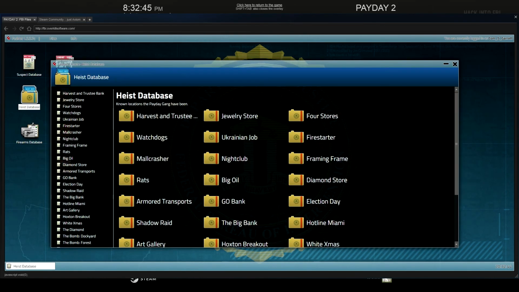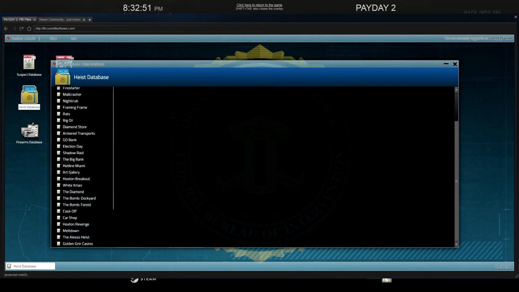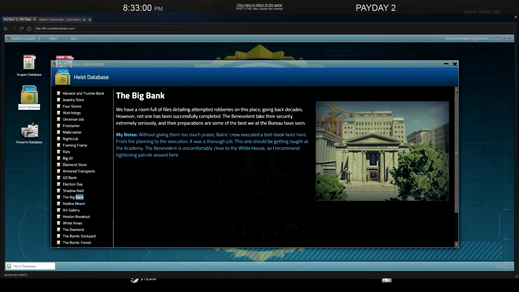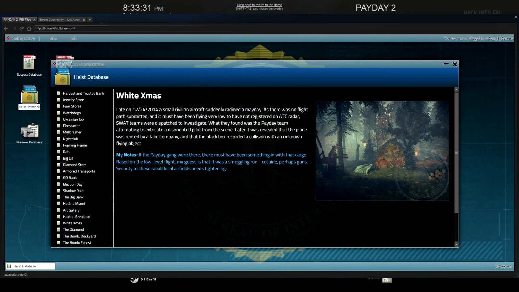Next up is the heist database. This is kind of interesting. I'm not going to spend a whole lot of time on it, but you can read through these. There's some really interesting little tidbits of information about each heist. Each heist has its own descriptor as far as the FBI is concerned. You can also read about what the boss thinks of each one. There are some interesting little pieces here, such as on White Christmas. If you read through this, you can find out that the plane was rented by a fake company right here.